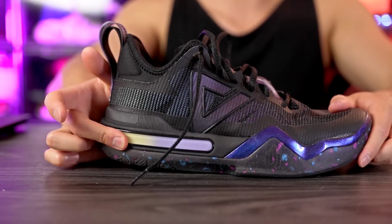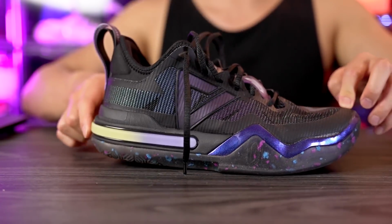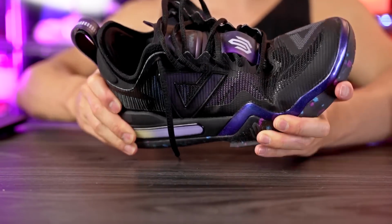It's a pretty hard plastic, so it does cage the midsole a good amount, which does kind of suck. And then here in the forefoot, we have a nice rounded shape and a good amount of forefoot flex, but no flex here in the midfoot. So overall, heel to toe transition is super smooth when you're doing heel dominant strides down the court, right? When you're bringing the ball up, right?